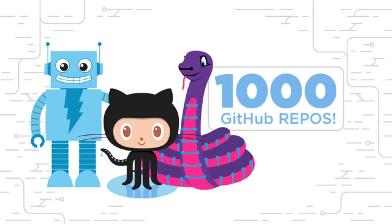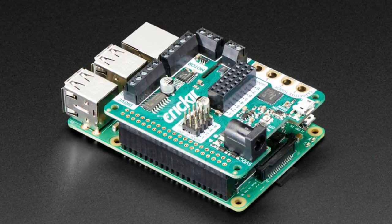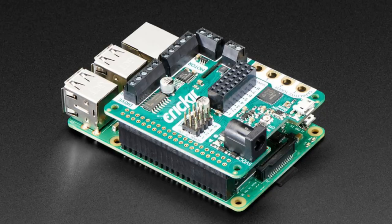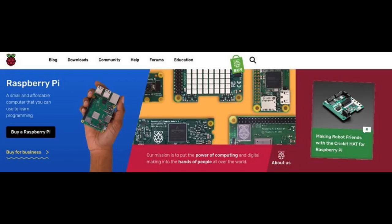Cute. Okay, Raspberry Pi featured one of my favorite new products out there, which is our CRICKIT HAT for Raspberry Pi. We put some in stock and they sold out again, but we're making more. If you ever wanted to do any type of robotics on Raspberry Pi, this makes it super duper easy, and there's a giant write-up. Lady Ada did a guest post on raspberrypi.org. Check it out.